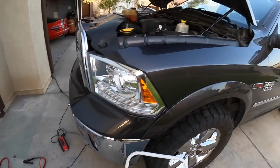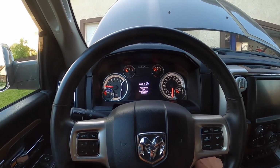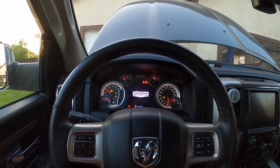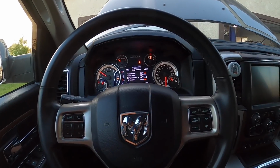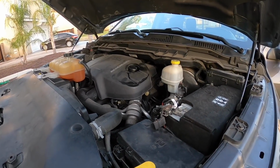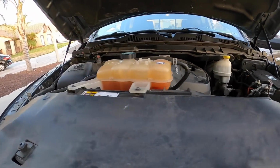And now let's go ahead and start this thing. So now she should fire right up. There we go. That's more like it. So that's what she sounds like, you guys. It's a pretty quiet diesel engine.